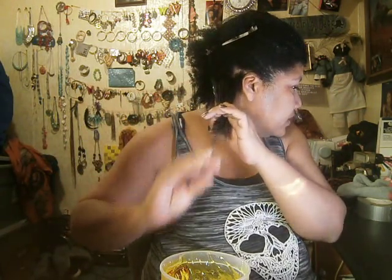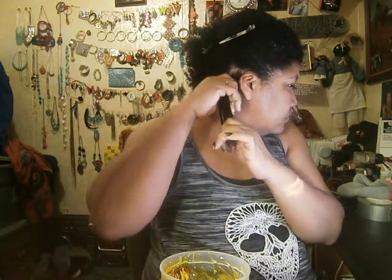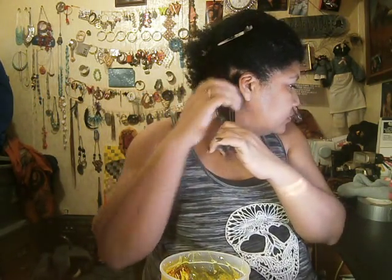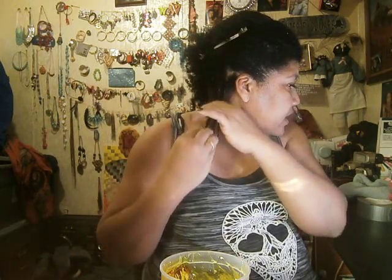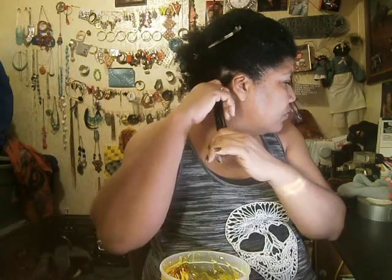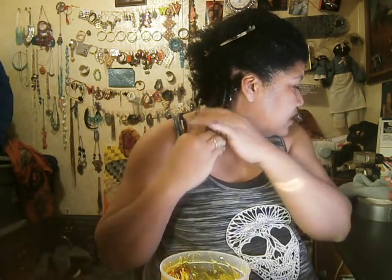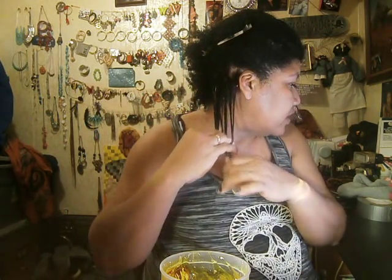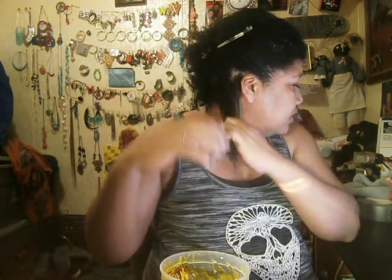I am applying the no flake gel right now, rubbing it in. I have not done any finger decombing or finger detangling. This is the way my hair looks when it comes directly out the shower after washing with the conditioner. And this is my detangling, what you're watching now. I stick my fingers like a comb, go down into it and comb through it. Then my hair is detangled at this point. And rub it in.